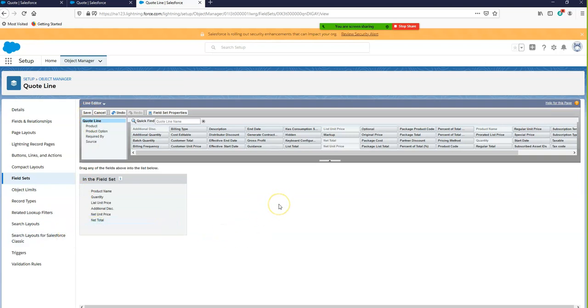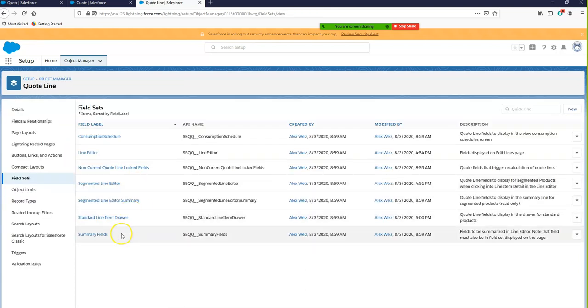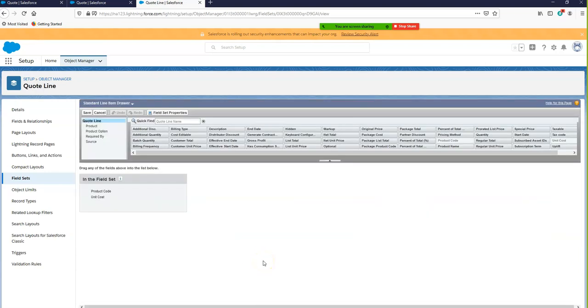So it's something almost anybody can do. You just have to know where to go, but it's very easy. It doesn't require any kind of coding or anything like that. And it's the same thing with the drawer. The drawer that I was talking about, that's right here. It's called the standard line item drawer.